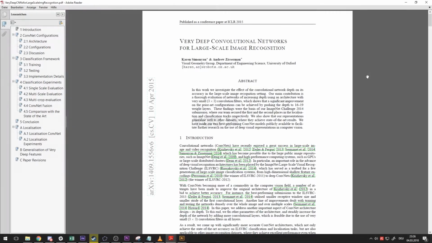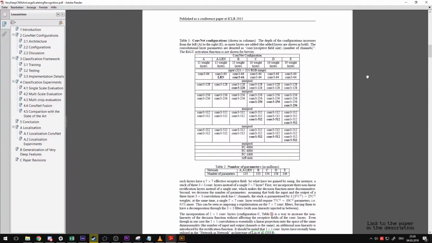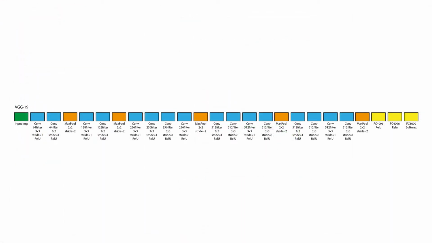Okay, so the model I'll convert in this video is the VGGNet, the VGGNet 19 to be exact. The VGGNet is the winner of the ImageNet Challenge 2014, and if we take a look at their paper, we can see the architecture they've used. As mentioned before, I'll recreate the VGGNet 19. We can see that it consists of convolutional layers, pooling layers, and fully connected layers. Here's a visualization that might be a little bit easier to understand.